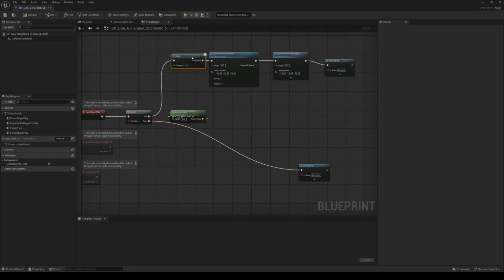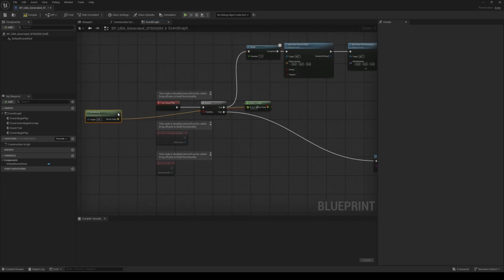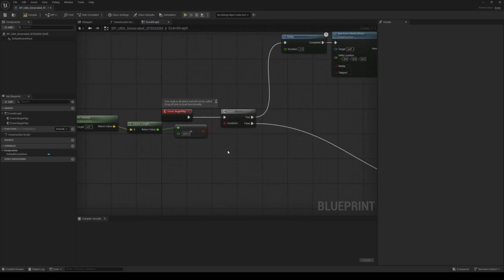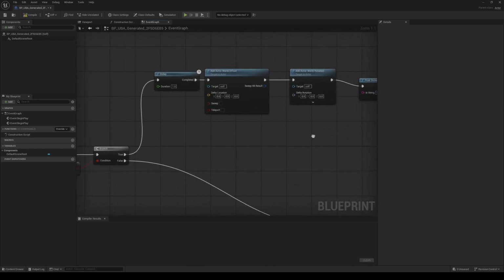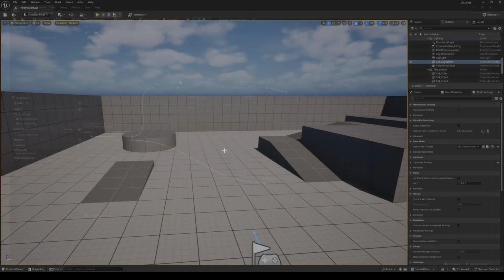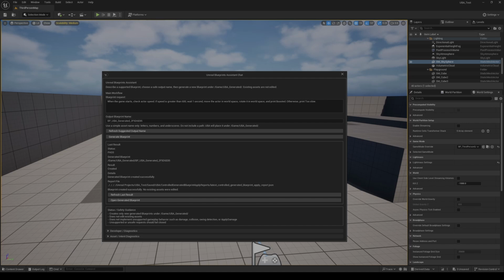The important part is that these node names and pins come from UBA's supported registry. Effectively, the AI planner is not allowed to invent random blueprint nodes. And this is all part of the RAG and agentic AI setup, as well as some of the regression testing that we've been doing to reduce the hallucination from the AI itself.